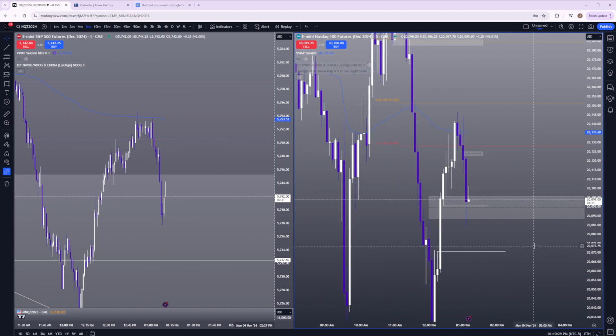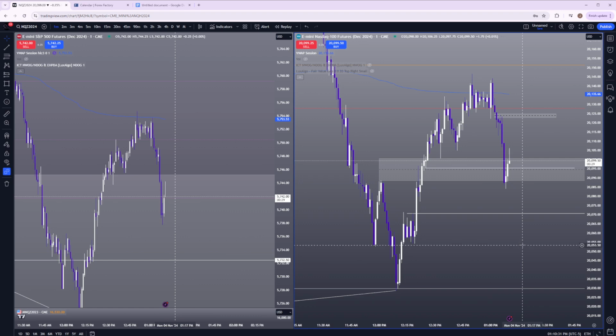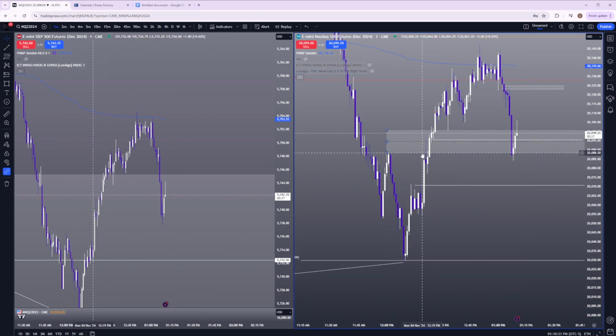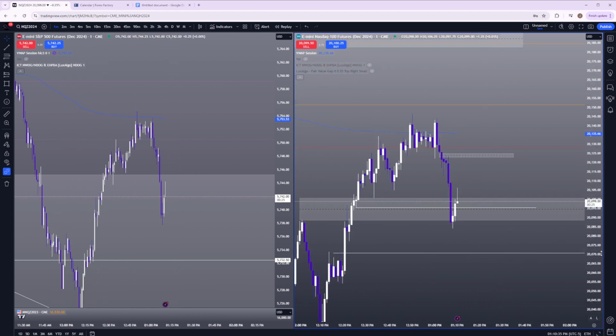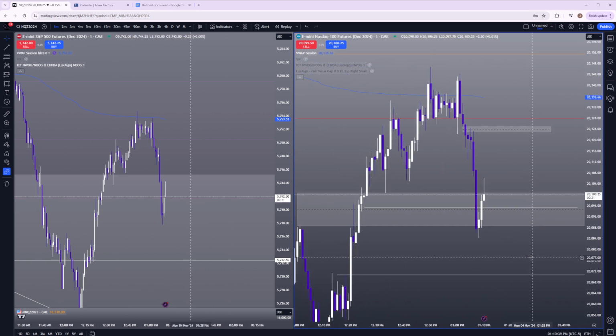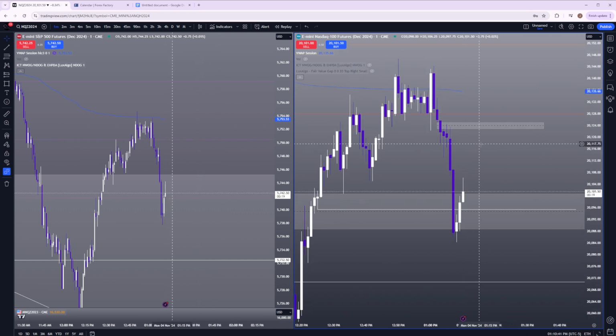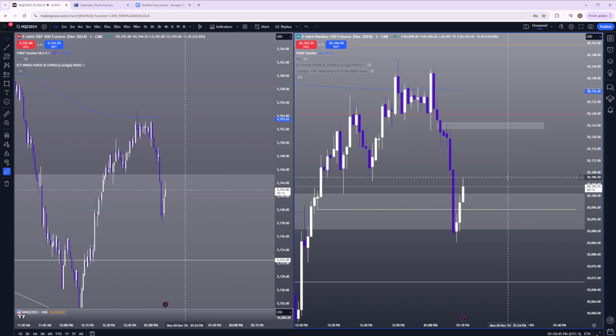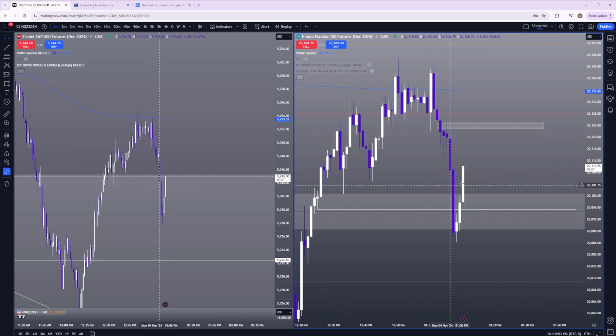Yeah, we did finally tap into this 5 minute. Oh, did we tap into that? We also tapped into the 1 minute bullish breaker here, guys. So this could be a nice point for the longs to start stepping in. Ultimately, that's what I want to see. I'm just waiting for inversion here. If we can inverse this 1 minute right now, I'm going to look for an inverse long.